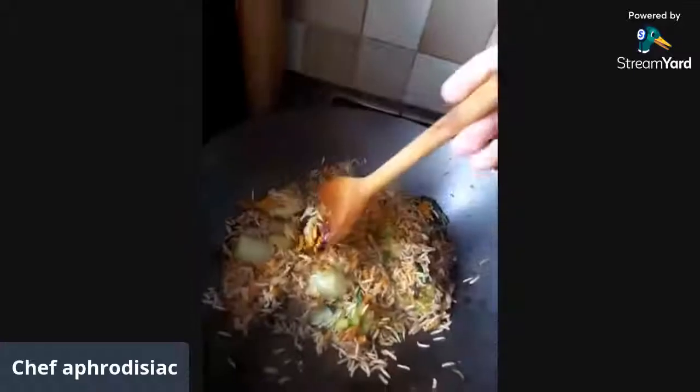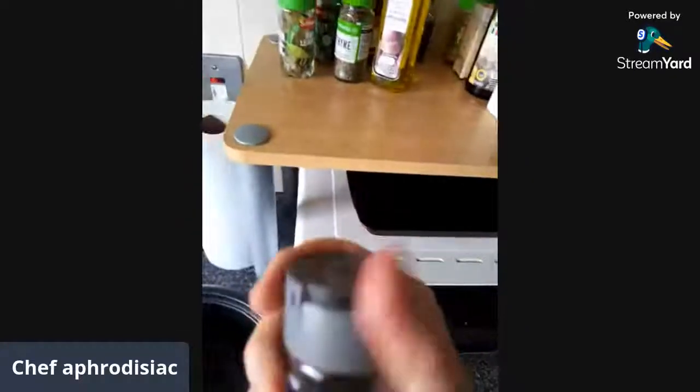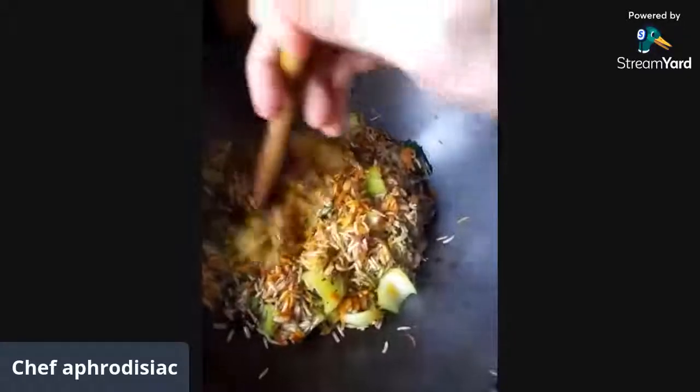Turmeric with some pepper to help your body absorb the turmeric. Okay, you know what? That's what we'll do. We're going to put in some nice black pepper. Gotta remove the lid. All right, there we go. Some pepper and turmeric.